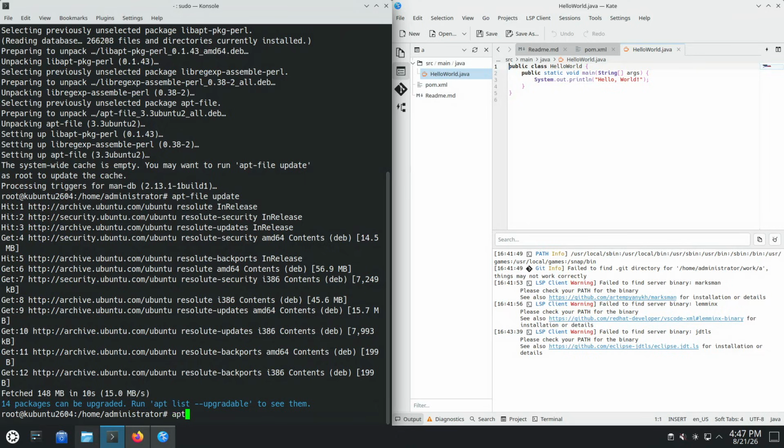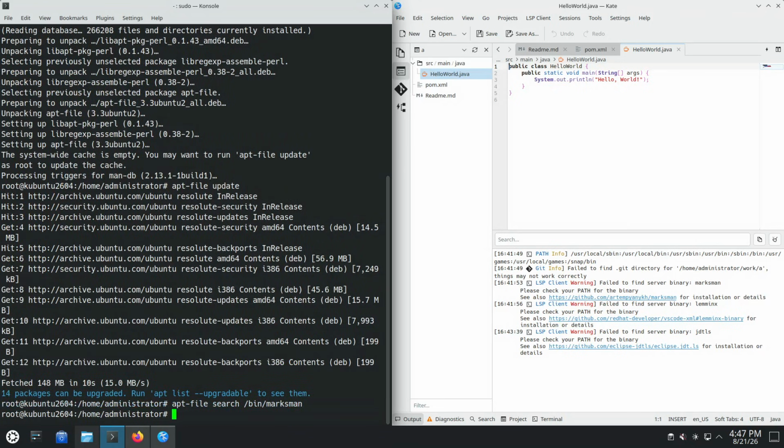And then we can use the executable apt-file search. You can search case insensitively. And we want to see if one of the deb packages that can be installed on my system contains an executable named marksman. So I'm going to search for /bin/marksman.